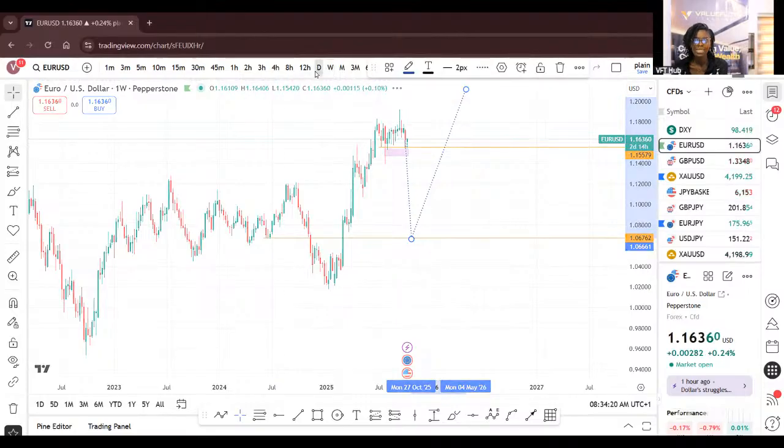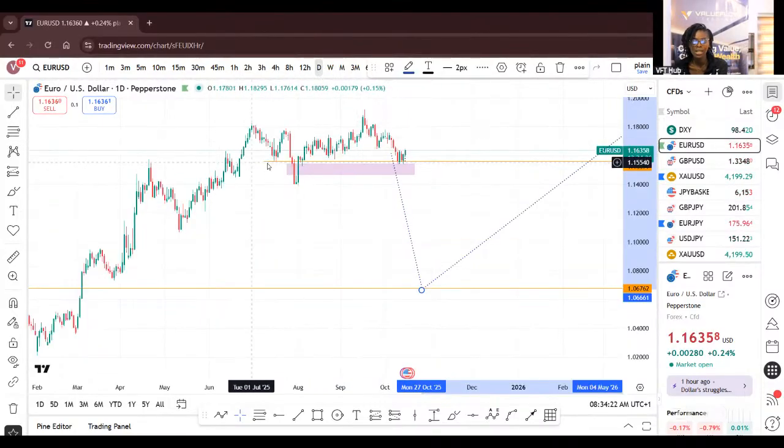And on the daily time frame also, let's take note that price actually traded into the left shoulder at 1.15579, and we're seeing a reaction of that level. We had 2 points of interest, the IOFED right here and this left shoulder. So price just traded into it, and we're seeing some reaction of that level.